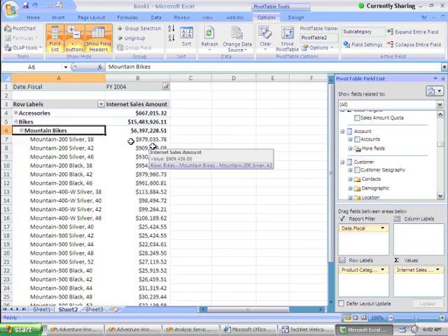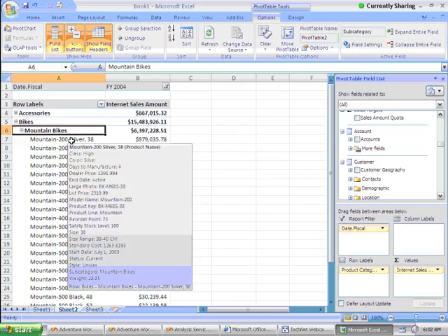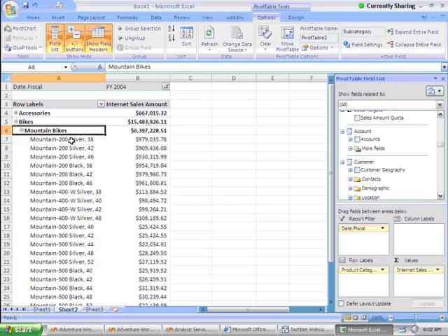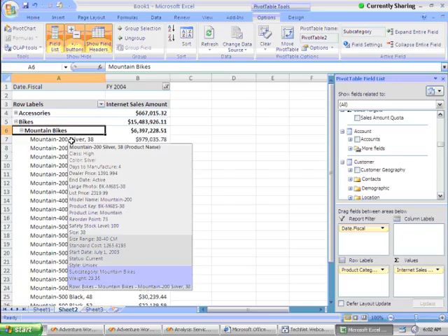While we're here looking at the bikes, I've got all these bikes, and I noticed as I was hovering around, we also get these tooltips, right? So we call these super tooltips, and what we've got here are all of the member properties that are defined on the cube. So when TK went and defined the cube, basically all of the attributes for each member became member properties, and so now we can see more information about each mountain bike that's in the cube. I can see here the color of the bike is silver. It takes 4 days to manufacture the bike.